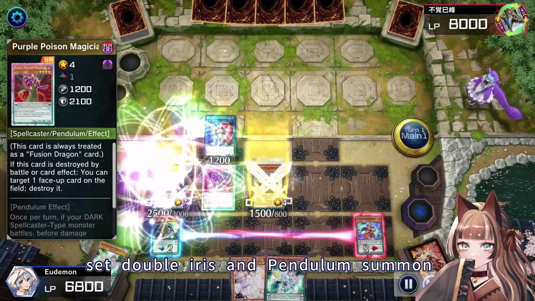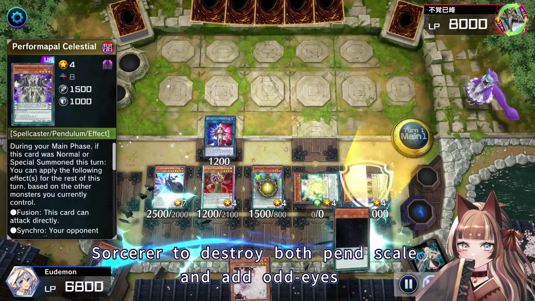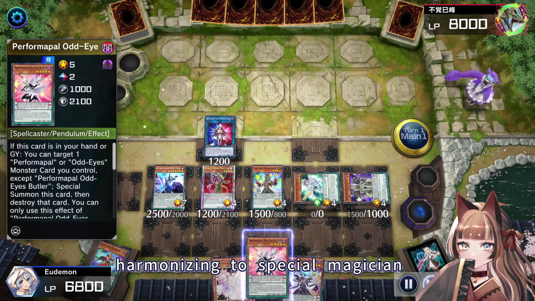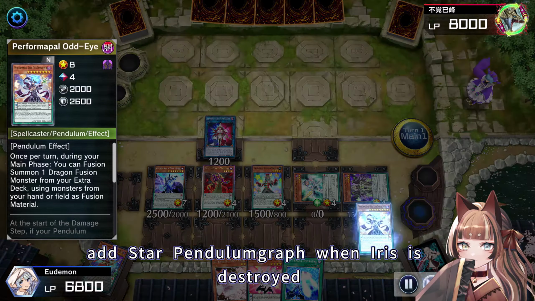Set Double Iris and Pendulum Summon. Sorcerer to destroy both Pendulum Scales and add Odd-Eyes. Harmonizing to Special Summon Magician. Add Star Pendulum Graph when Iris is destroyed.